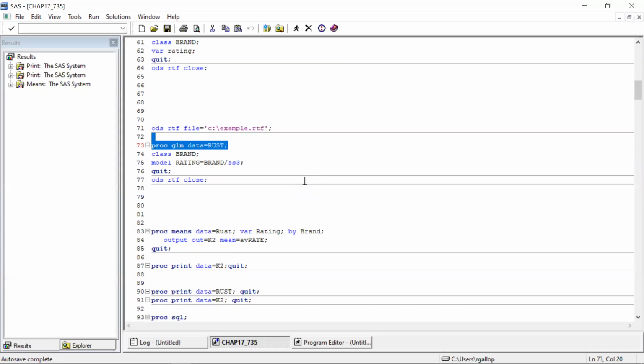So remember, everything we do in 513, as far as the linear model, we're going to see 2 procs that are the big ones we're going to use. Proc GLM for general linear model. So remember, regression lives within the general linear model. Analysis of variance lives in the generalized linear model. Analysis of covariance lives in the generalized linear model. And the other procedure we're going to use is proc mixed.